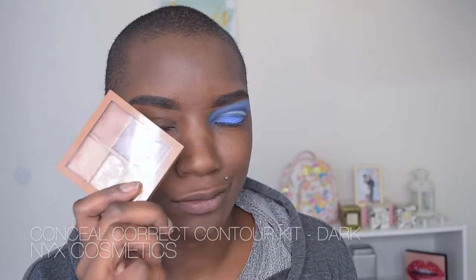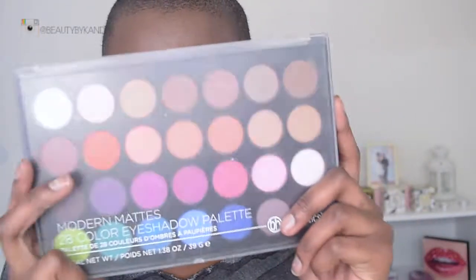Today I was really feeling it. I'm actually using two palettes that I haven't used in a very long time from BH Cosmetics, so I'm going to stop rambling. Don't mind my ashy face — it's primed and set with powder. The first thing I like to do is prime my eye with concealer — my favorite NYX Conceal, Correct and Contour kit.